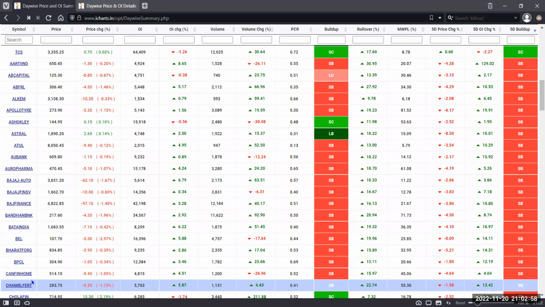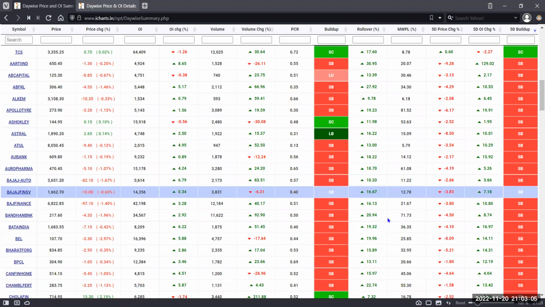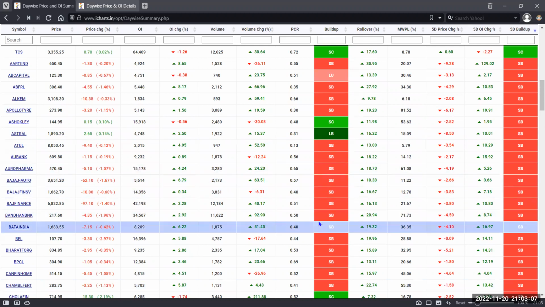Shri, just one question again. This can't immediately change to a long build-up the next day, no? No, it can't. Because this is 5 days, some consistent market action has to be there on the reverse side. Only then the signal will change. Otherwise, it will remain. The only change I could anticipate is, let's say in the morning, some news comes up and the stock opens upper circuit or 5% up, and suddenly there'll be an uptick and your data will change and then you will show a long build-up. Yes, exactly. Got it. Okay, makes sense.